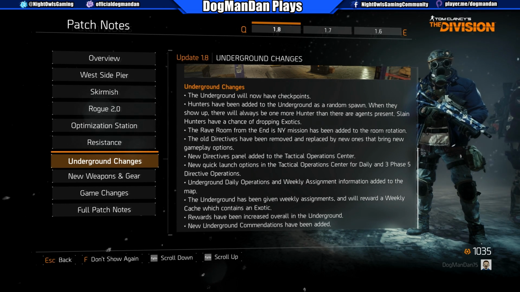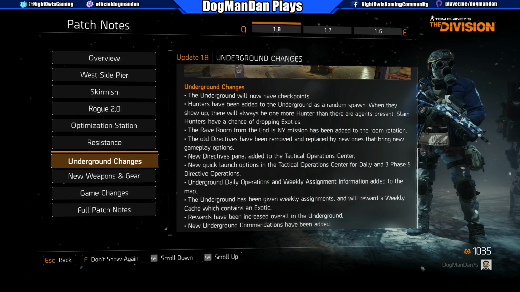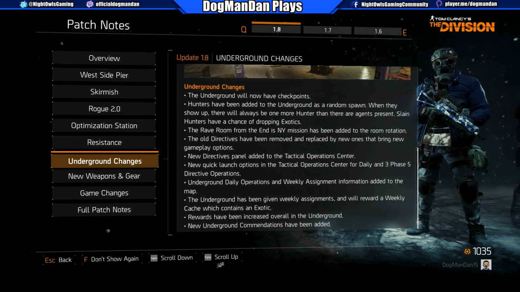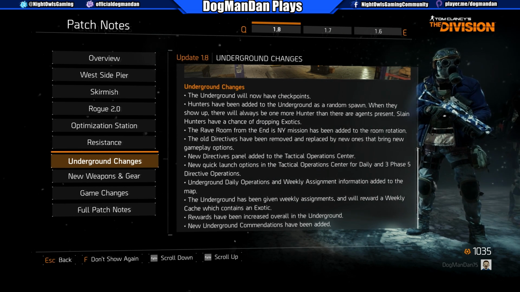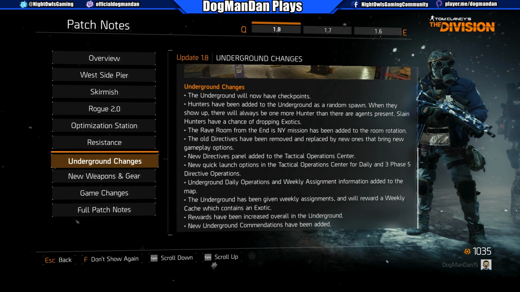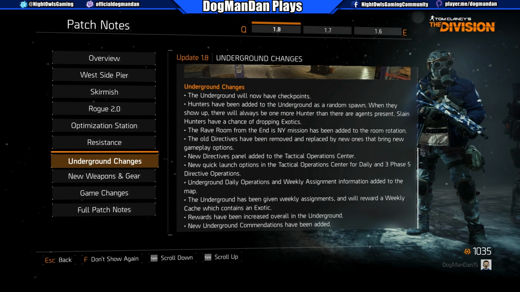Underground has been given weekly assignments and will reward a weekly cache, which contains an exotic. So now you have more opportunity to be and play in the Underground for that weekly. That's going to be awesome, to be honest. Rewards have been increased overall, and new Underground commendations have been added.